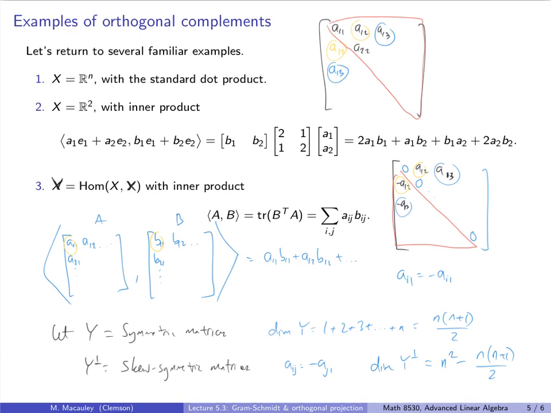Clearly, every matrix can be written as a sum of a symmetric and a skew symmetric matrix. Actually, maybe that's not clear, but hopefully it's clear that these are complementary subspaces. That every matrix can be written as a symmetric and a skew symmetric, and then uniqueness follows from the dimension argument. So I'm not going to go into the details here, but I want to show you that this is a standard thing to do, to break up this space into a symmetric and a skew symmetric subspace, and these are orthogonal with respect to the standard inner product.